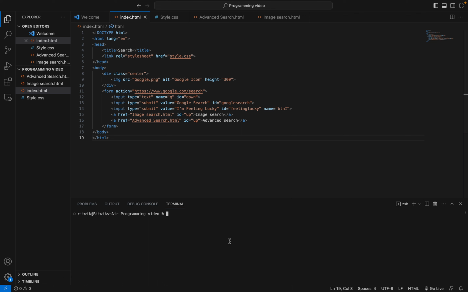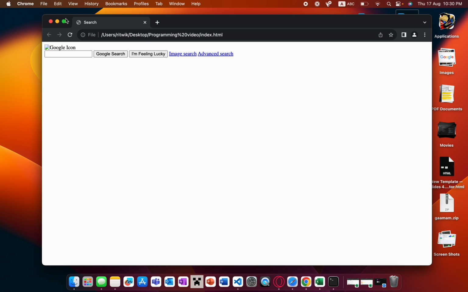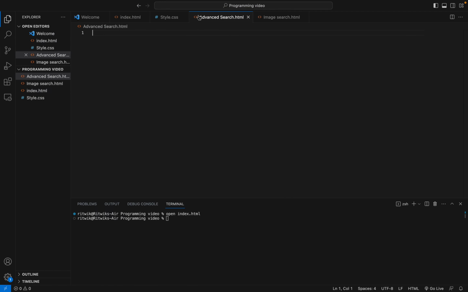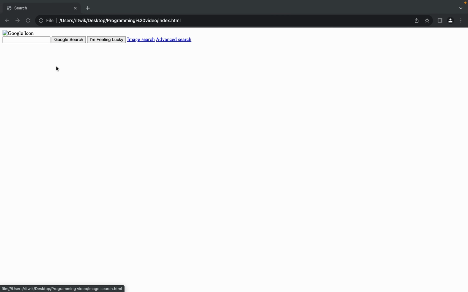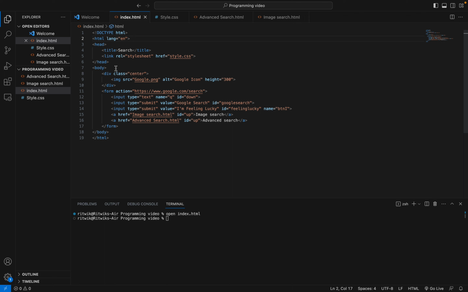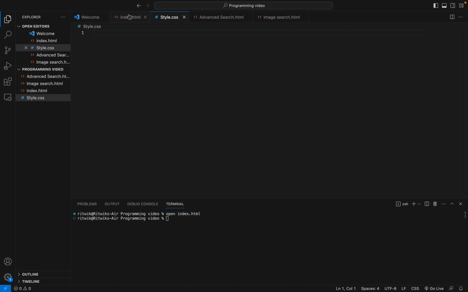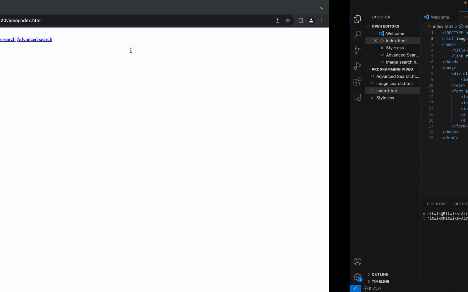So if you press Command J and you have to cd, oh, I only have this file, so let's just open Index.html. Whoa. And let's just talk through this. First we have lang equals English, and you can see everything's English. It will work. Let's make a link relation to the style.css. We haven't written anything, so it isn't working right now. But as you can see, the title is search.